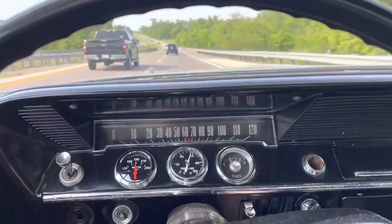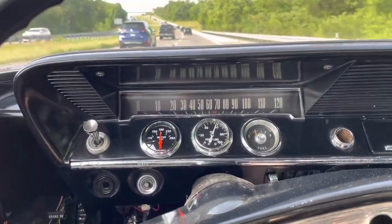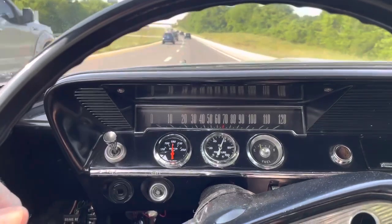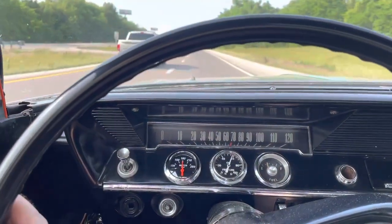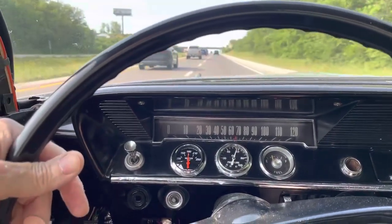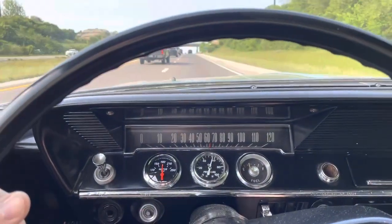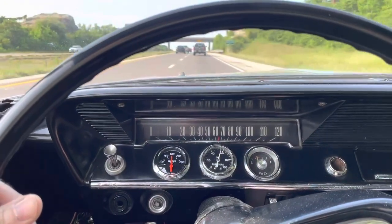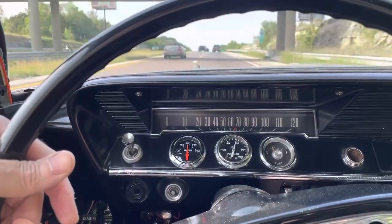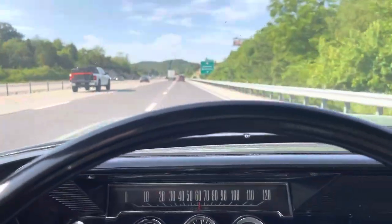Alright, so far so good. Temperature and oil pressure are good. I'm doing almost 70, but we can definitely tell this thing's got a 3-speed in it. It could almost use another gear. But it drives good. It's good and straight. Nothing's vibrating. Seems like it's happy at this speed, so I'm cool. Running smooth, nothing weird on fuel injection. So, all right, let's get a little farther up the road. We'll take another look.